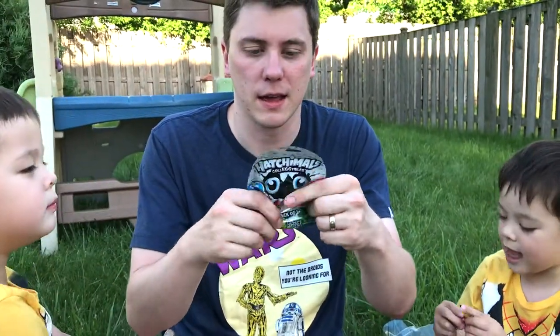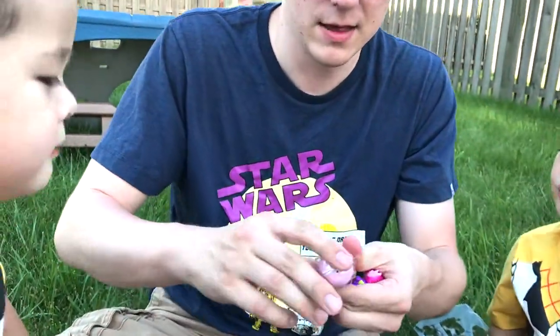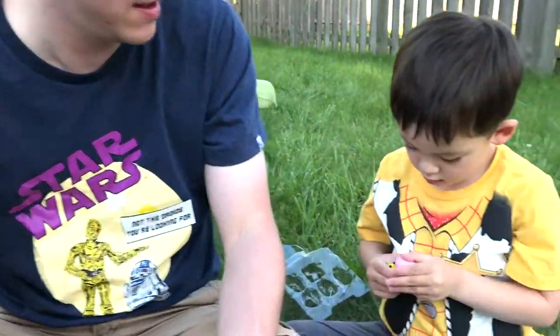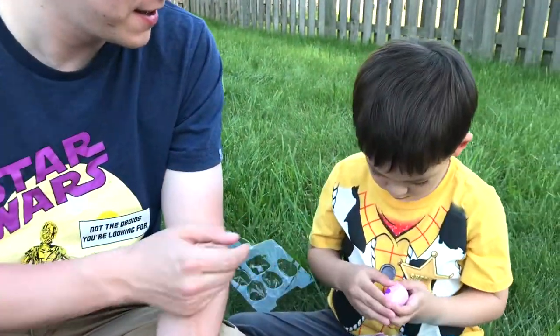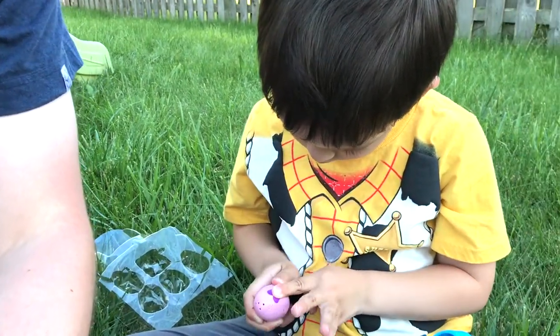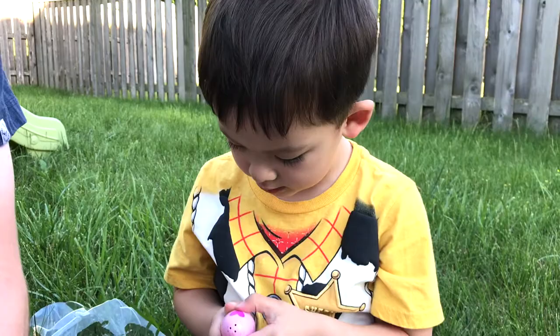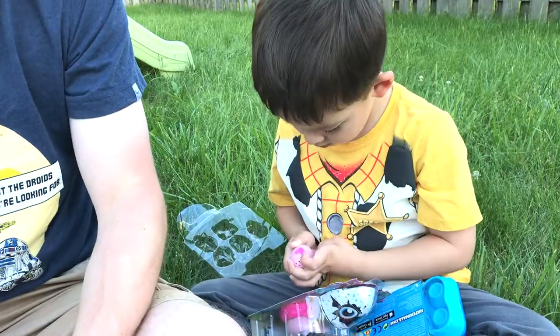So let's open up this blind bag. There appears to be one egg inside this one. Ooh. Let me rub it, Jordan. I'm going to rub it. Is it ready to open? No. When do you know it's ready to open? How do you know it's ready? It's kind of purple. I see the pink. Okay, push it hard. There it goes. Okay, let's see what's in this one.